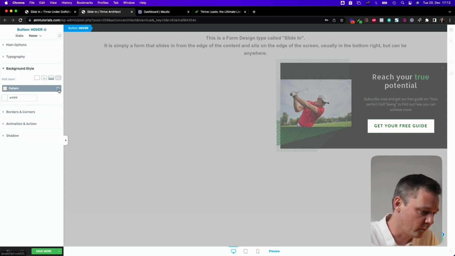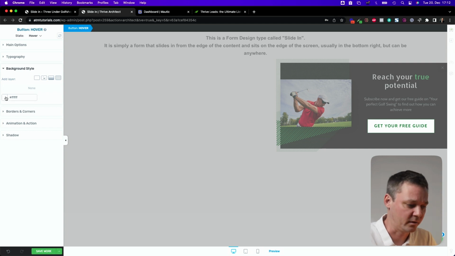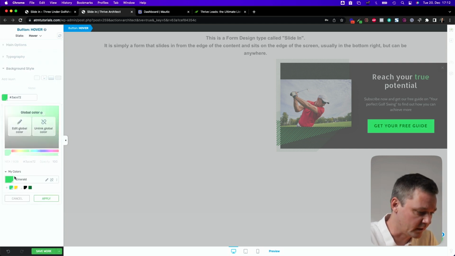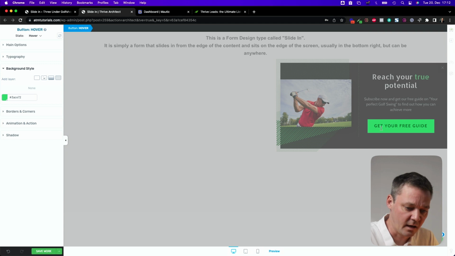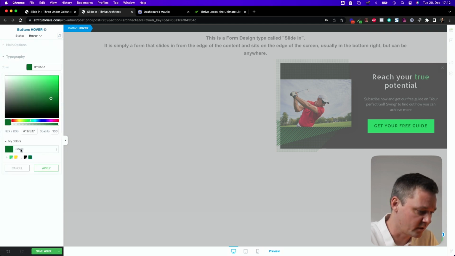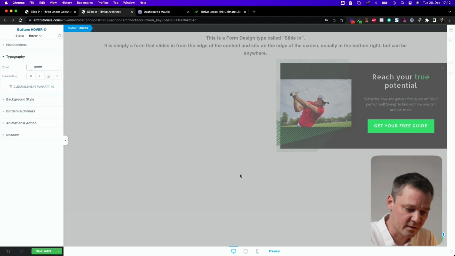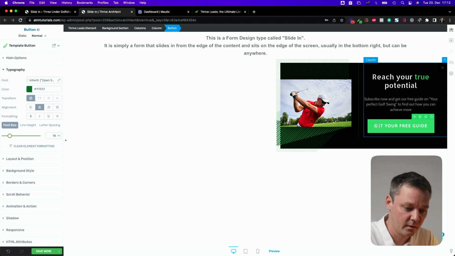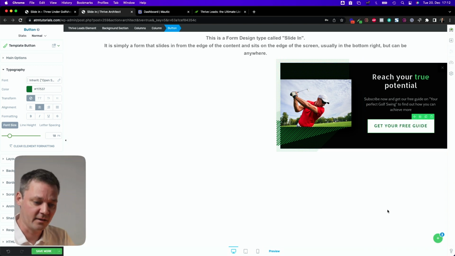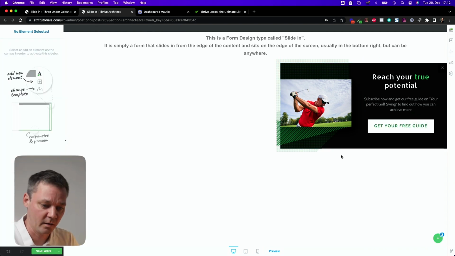So I will just throw out this pattern and put in green instead. And instead of this dark green color at typography, I'm going to change the typography to white. So now I have a very classic, very nice hover effect. So this looks really great for my website. So I'm happy with that.